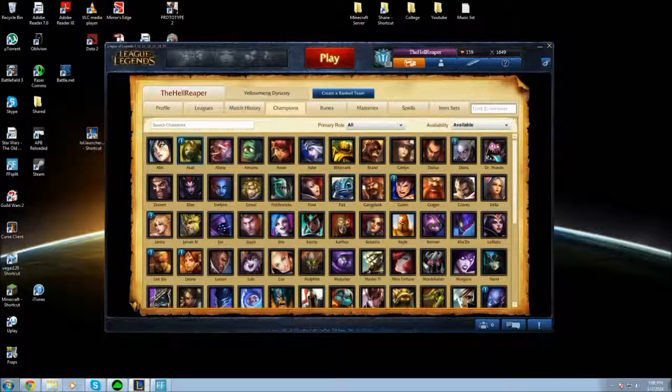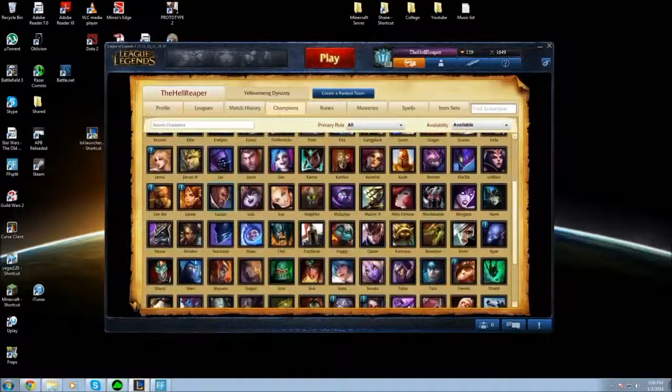But you get these little guys, these ones with these exclamation points, that you can play whether you've bought them or not, only for a week, but it gives you a chance to try them. And as you buy the champions with the points, you'll get more. So when you first log on, you're going to be forced to play these champions.